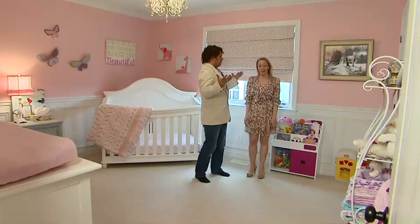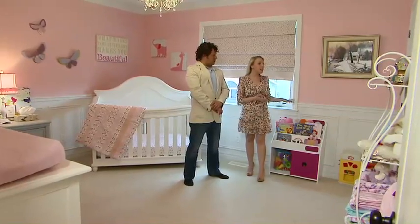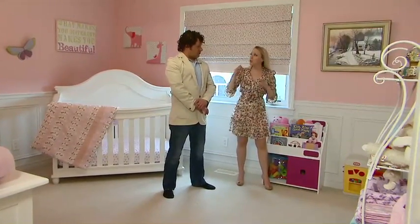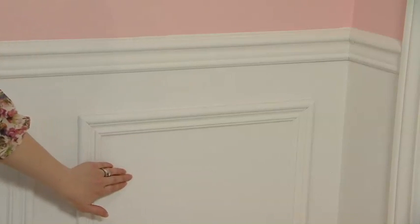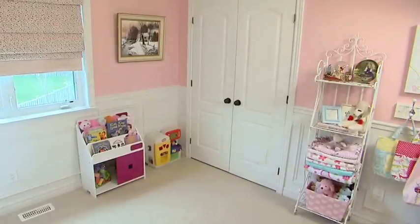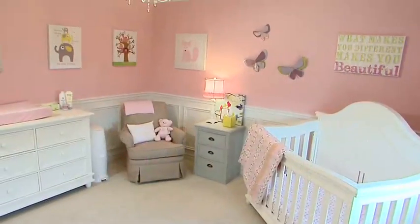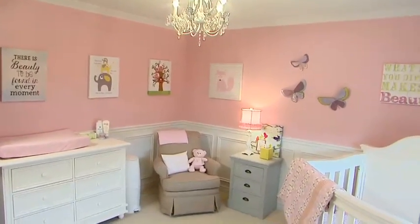I'm going to show you some quick ideas to jazz up a nursery. The first thing I did in our daughter's nursery is wainscoting. Wainscoting is a series of trim work — this is just one piece of trim that runs along the wall. You buy it in certain lengths, cut it, and fit it to the space. You can go somewhere like Home Depot or Lowe's, purchase the trim, and attach it to the wall — it makes the room pop. It adds a softness and a little extra character to the space. I also wanted a really bright pink, and I think the wainscoting softens having that bright pink in here.